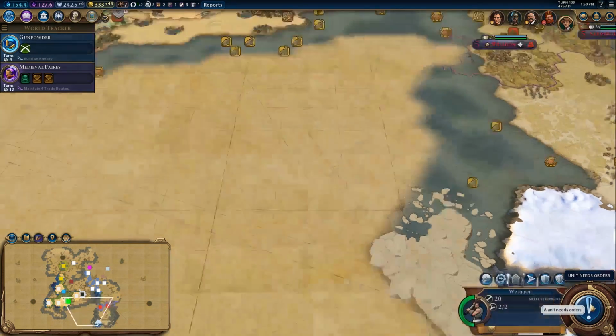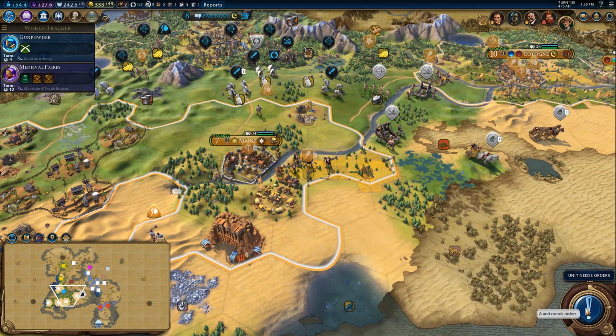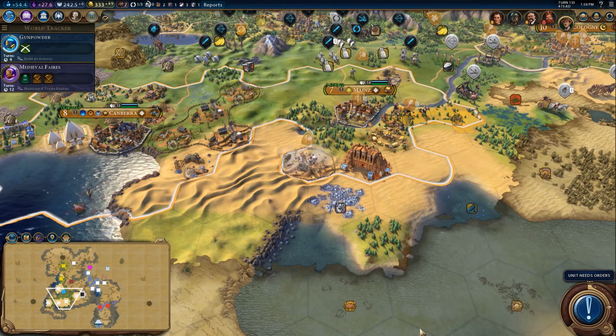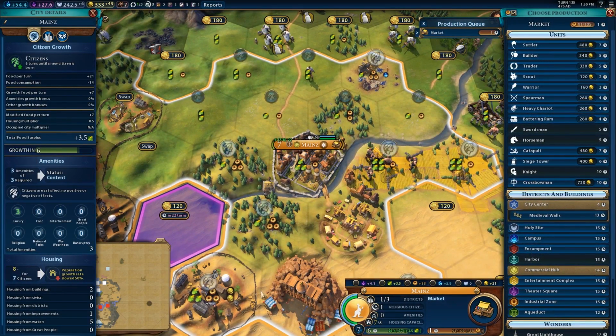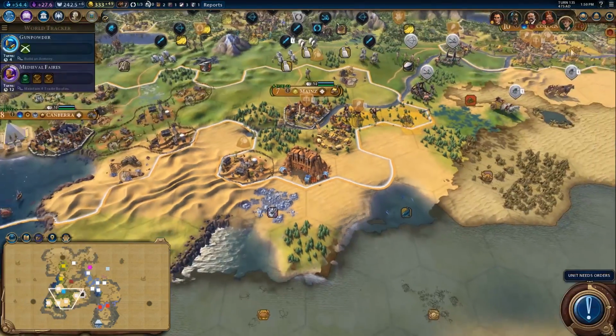You need to get some more trade routes. You're now fully healed. That's fine. Just go on to alert. So yeah, we can get an outback station down here. And then that gives us a very nice tile that we can work down there. Look at that. 3 food, 3 production, 2 gold. And some of that is thanks to Petra. But, I mean, that is absolutely amazing.